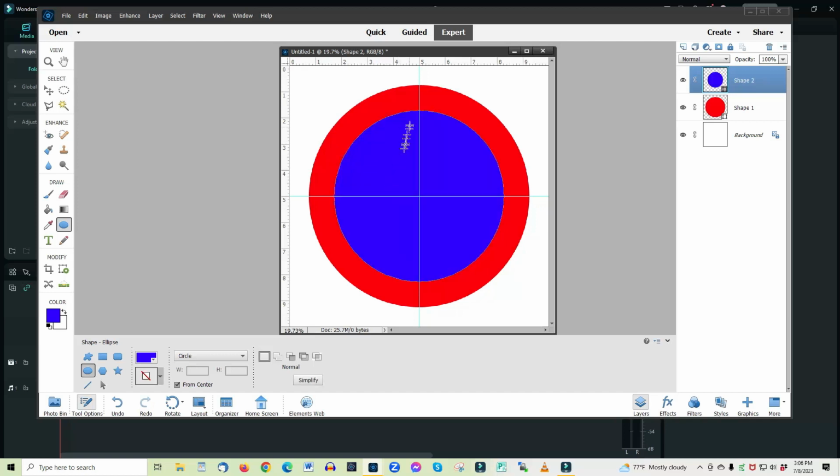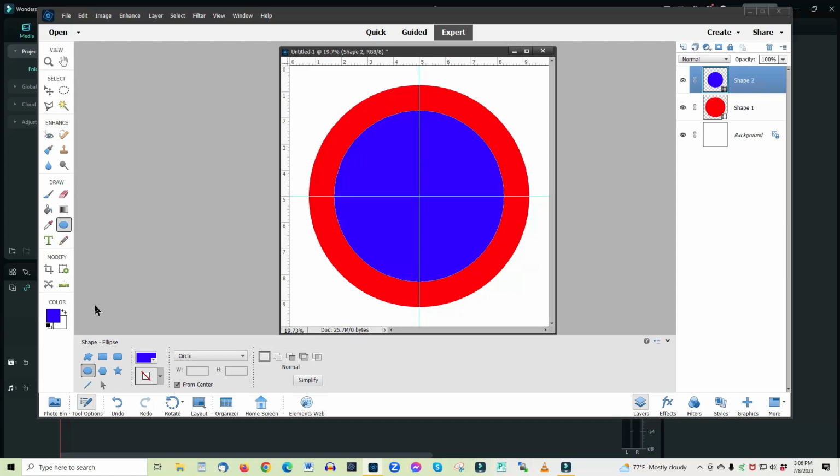So you can see it's not really just a red band, it's a full red circle, but a blue circle placed on top of it, as is indicated over here in the Layers panel. The blue above the red, the blue on top of the red. It helps us understand how layers work a little bit.